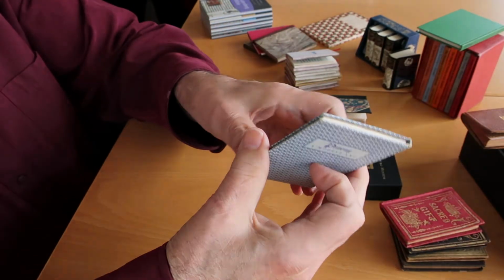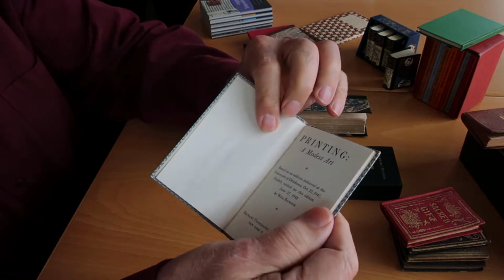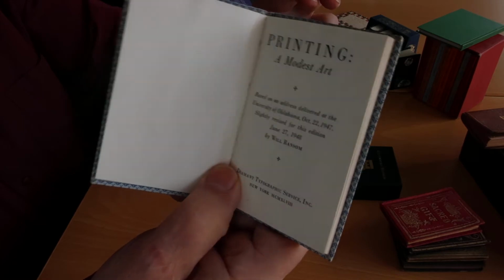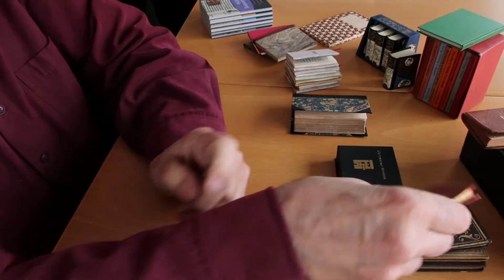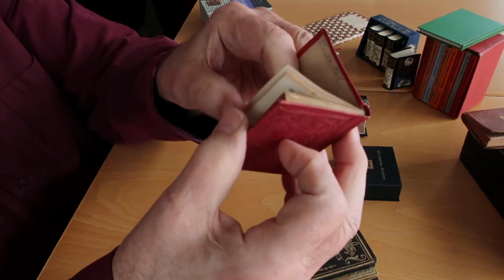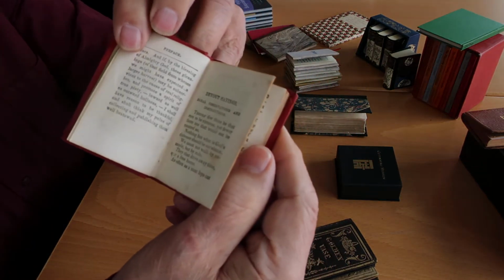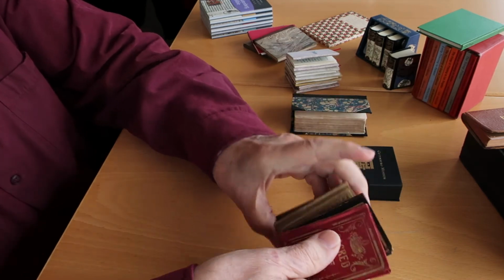This is a collection that was also done in the 1950s, and it was done by the Diamond Typographic Organization in New York City. This group goes back to 1831 or so. They're little, I call them devotionals, because they had little prayers and religious thoughts. So you had several of them in this collection.